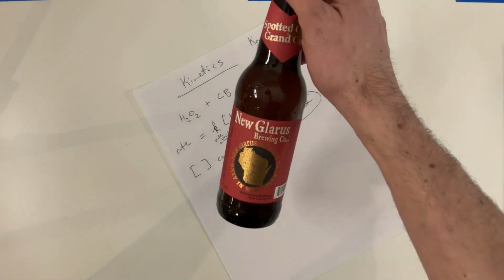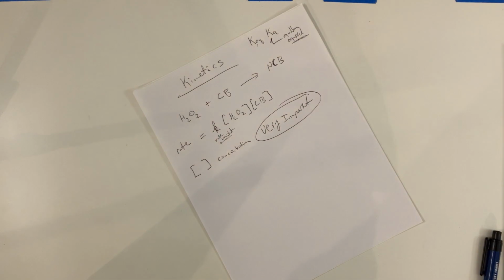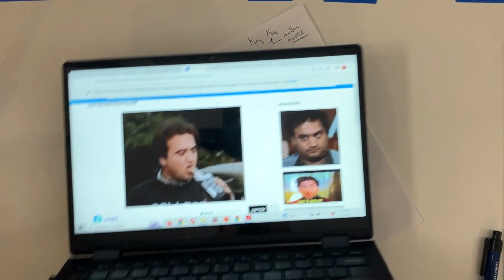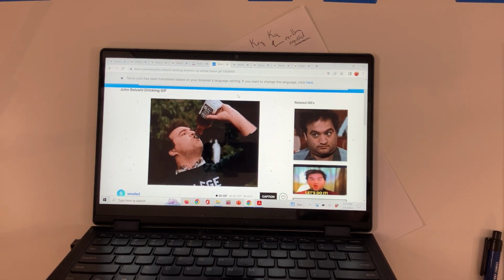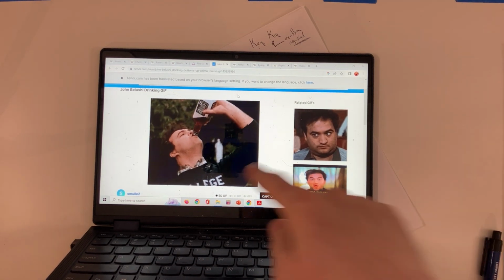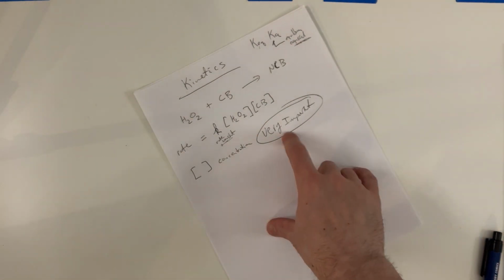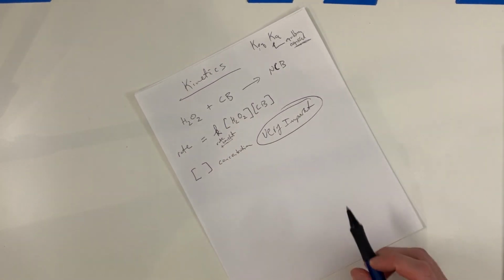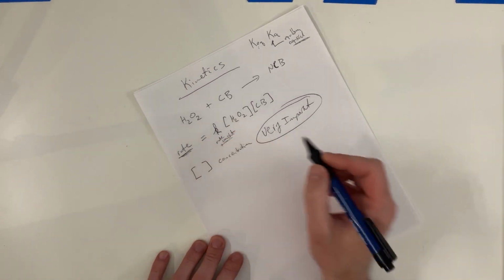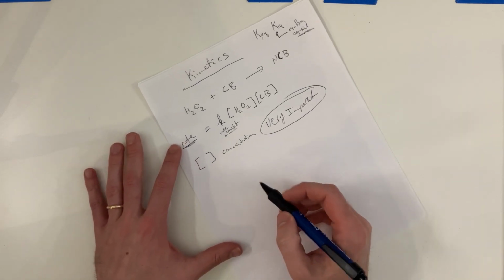We will say that this is controlling the amount of peroxide in your comic book to get a good result. But let's just say you go overboard. You might end up like this guy, having far too much exposure and really overdoing it. And so he's for sure going to have a bad day after that occurs. So the concentration here is going to end up being very, very super important, and the reason for that is that the rate that we observe is going to be directly proportional to that concentration.